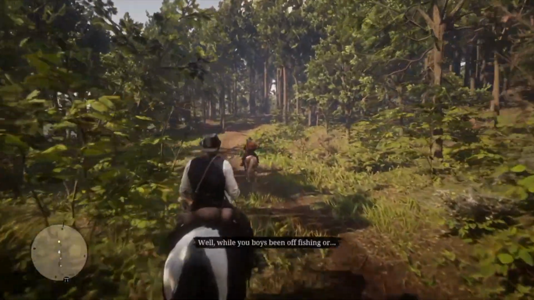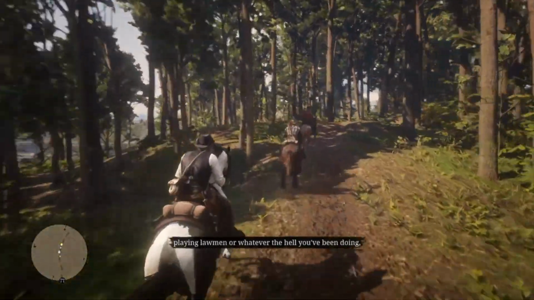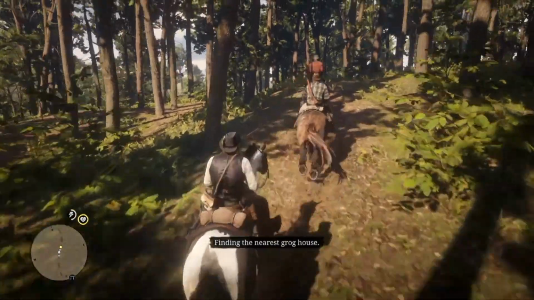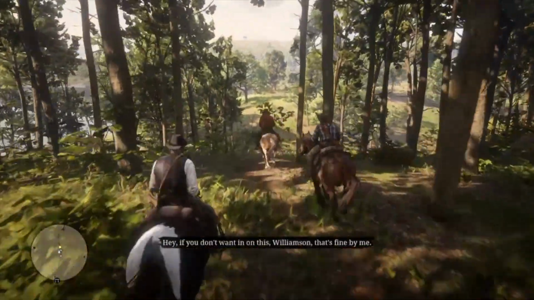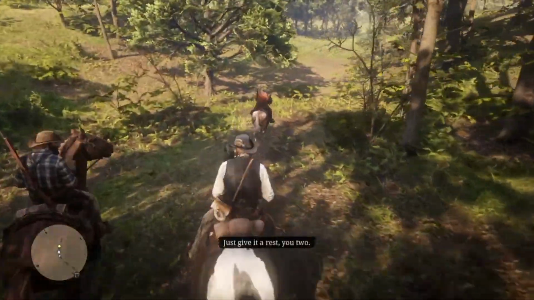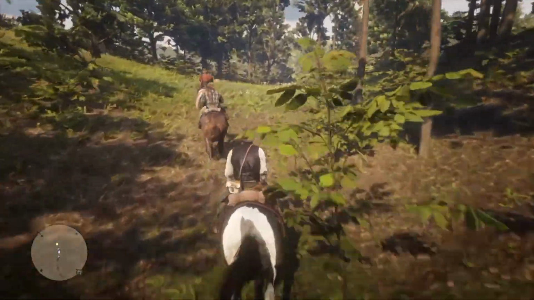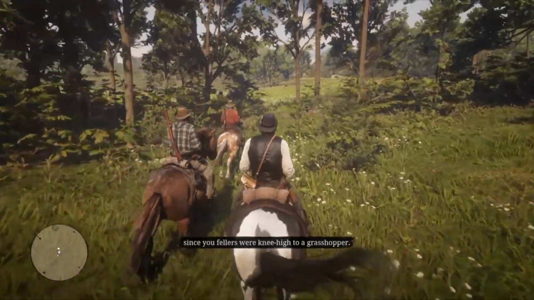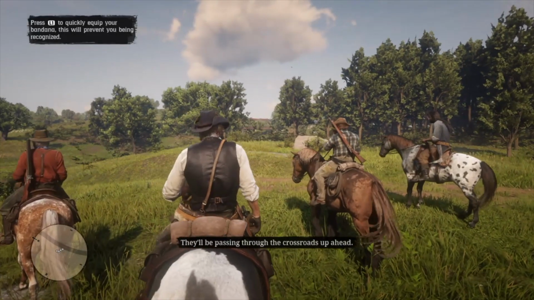Well, while you boys been off fishing or playing lawman or whatever the hell you've been doing, I've been getting down to business. Finding the nearest grog house. Hey, you don't want in on this, Williamson, that's fine by me. Do us all a favor. Head home. Just give it a rest, you two. Just have a little faith for once, will you? I've been scoping jobs like this since you fellers were knee-high to a grasshopper. Once a decade, maybe. They'll be passing through the crossroads up ahead.